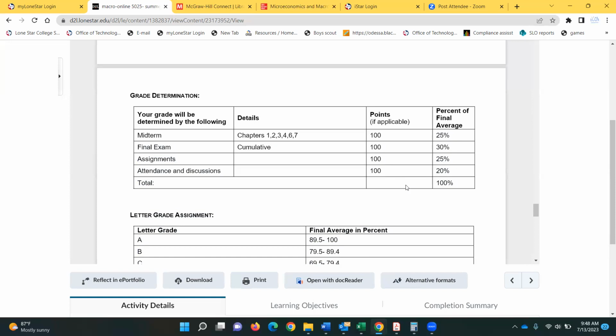That's the expectation from you guys. So don't send me an email and say, oh, what is my grade? You should be able to do that on your own. But again, I will share the formula just to make sure that we are on the same page, okay? When you are calculating your grades for assignments and discussions, you should take the average of your assignments and discussions.